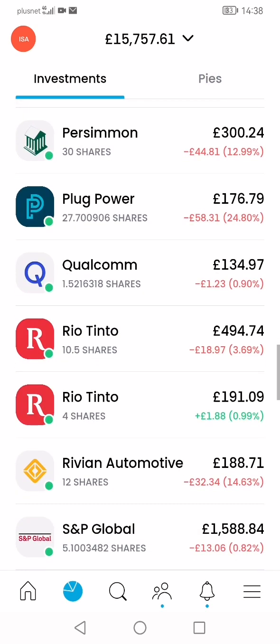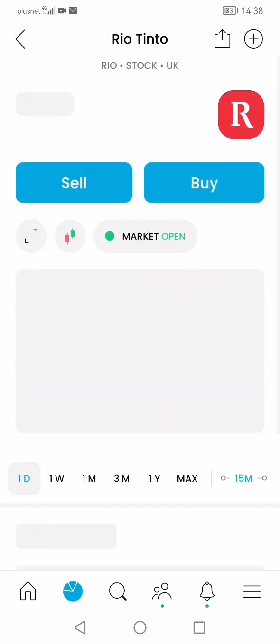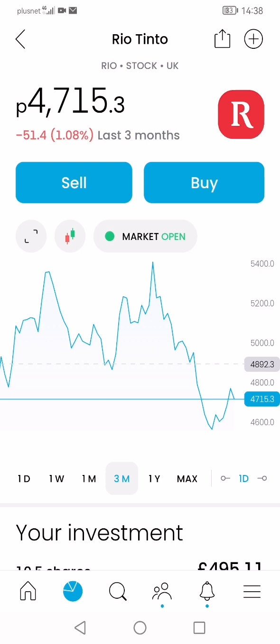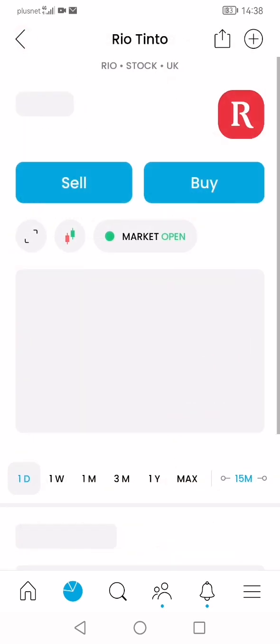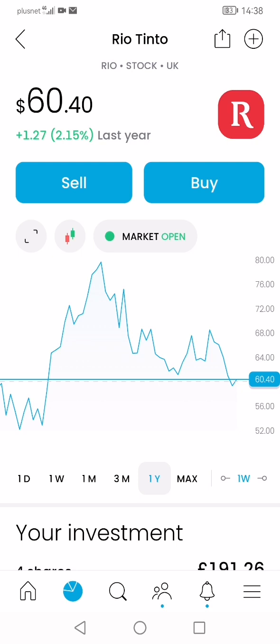Another thing I've learned this week — Rio Tinto, a UK stock I purchased. Since I bought it, it went down, so I've been bringing my average down by purchasing more. Looking at the three-month graph it's likely to make me a decent profit. I realized this stock's movement is almost parallel to similar stocks in America — the volumes and momentums are pretty much the same.